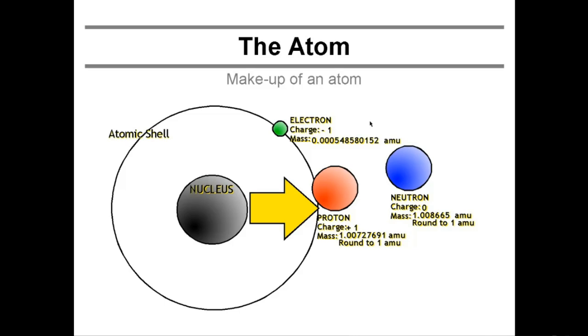Actually, they're not even close to the mass of a proton or neutron. And here we're doing something really, really weird. We usually don't do this. We round that to 0. Their mass is really not having any effect on our atom. So we can round this to 0.